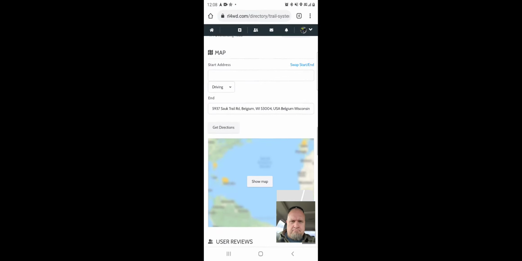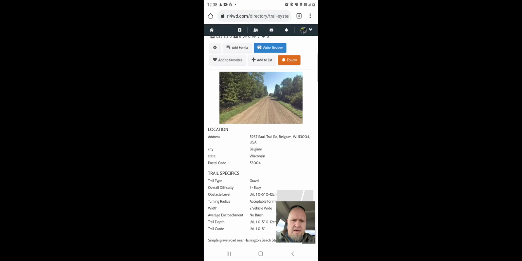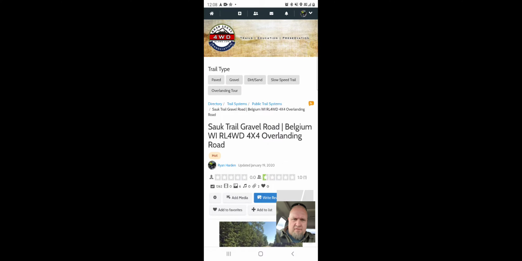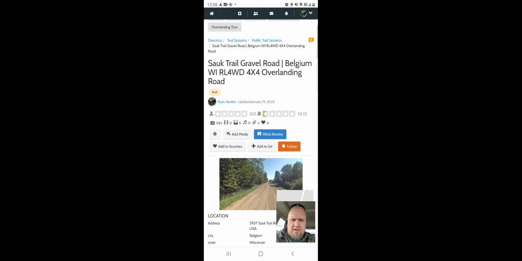And then post how you like a specific thing. So a lot of these in southeast Wisconsin are just gravel roads. There's not a lot of trail opportunities down here besides the ones that we have actually funded ourselves. But connecting all the gravel roads together and calling it an overlanding tour, super easy to do, and very enjoyable to take groups out and go through the Kettle Moraine and up through Washington Island and all that stuff. So you can definitely, again, paved, gravel, dirt, categorize all this stuff and it will give you what you're looking for.